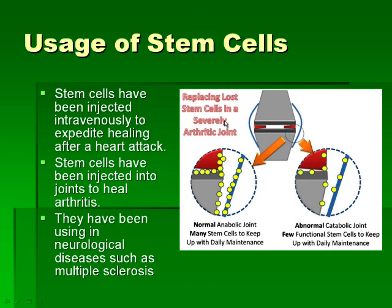Apart from cosmetic uses, there is a lot of research done around the world for stem cell grafting in medical conditions. Arthritis can be treated with stem cell grafts, though I am not yet performing this in Sri Lanka. Stem cells are also injected to help patients heal after a heart attack, because without them the heart heals with non-functional scar tissue, leading to heart failure. Similarly, neurological diseases such as multiple sclerosis have been improved with the use of stem cells.